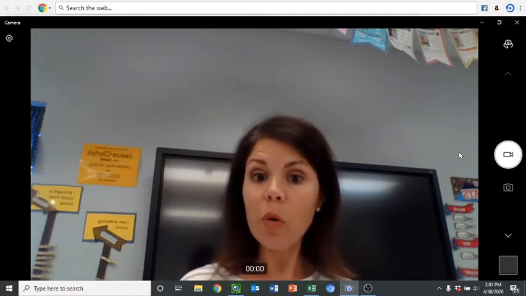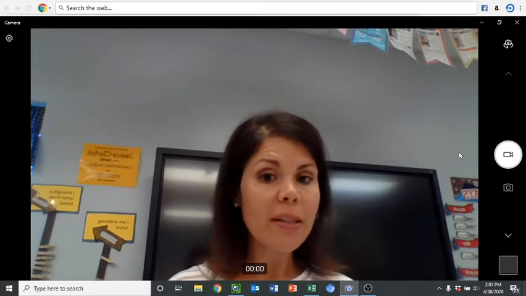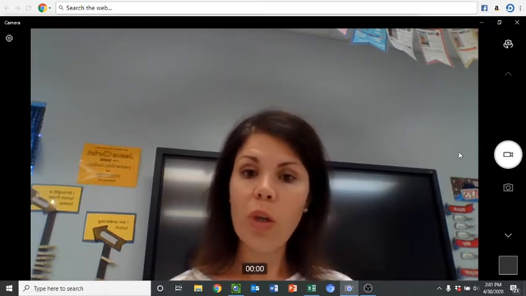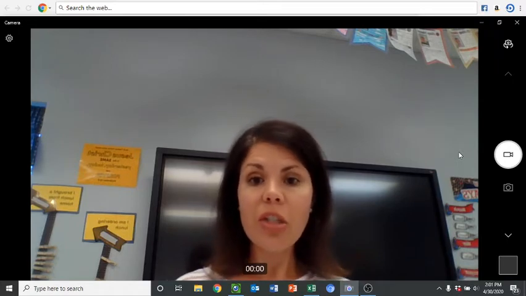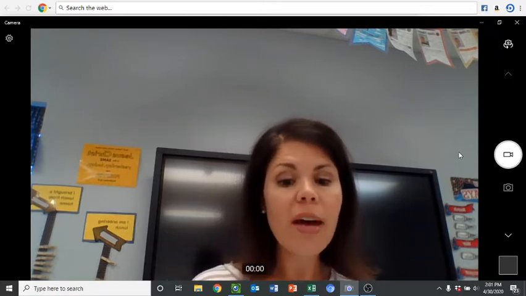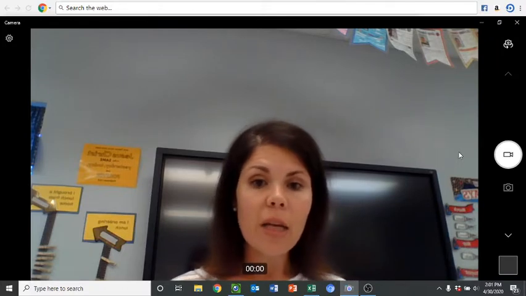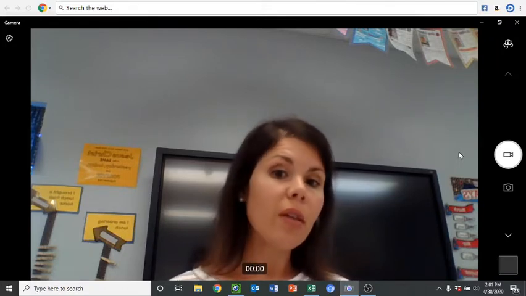We are skipping forward a little bit. We are skipping lesson 124 and we are going to be on 125 today. So we're going to learn about our multiplication by 4 today, and we're going to do that by learning how to divide into equal groups using the number 4.